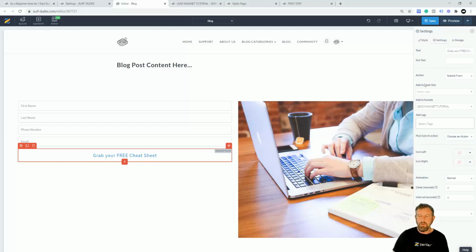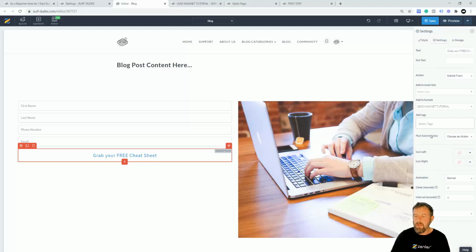I'm not going to because I've already got a tag built into the automations of our funnel. Sometimes people like to see people that signed up and people that have actually gone into it, or you've removed it. So you might add it and then remove it if you wanted to, but I'm not going to get into that. Then we've got a post submit action.